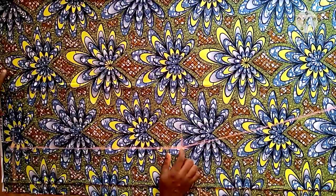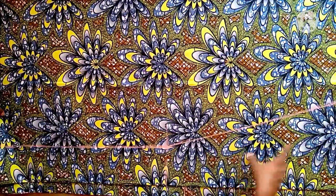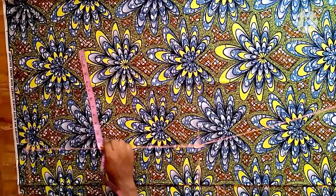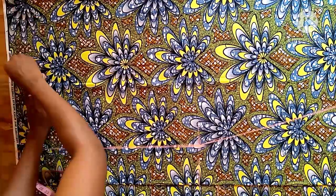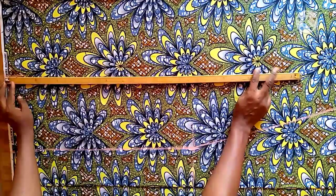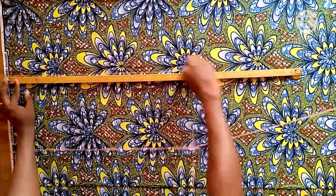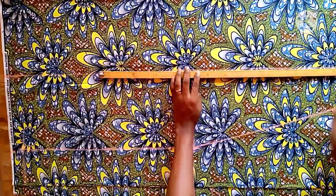So on the M line, this is the M line for the side panels. You know, we are not using this other side. If you have used this other side for the M line of the center back and center front, then you use this part for the M line of the side panels. So the M line will not be on the same line. Whatever you have here, divide the M line into two. Divide the measurement that is there into two and chalk it up just to make sure you centralize your measurement. That's the essence of doing this.